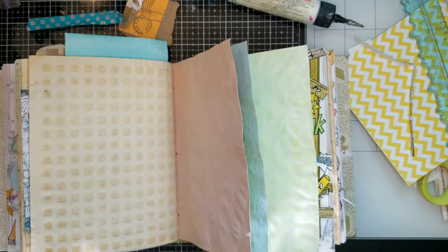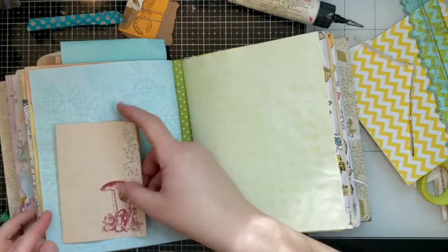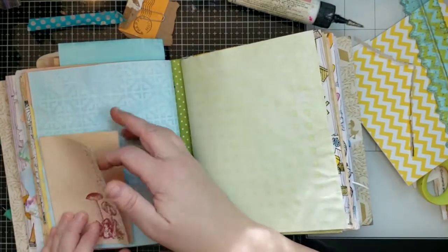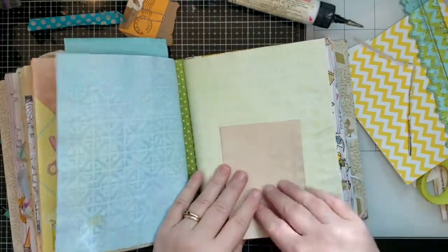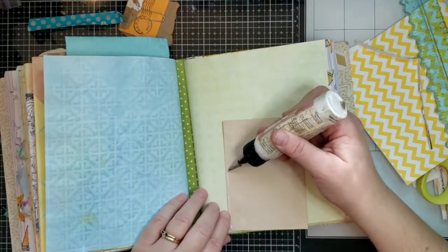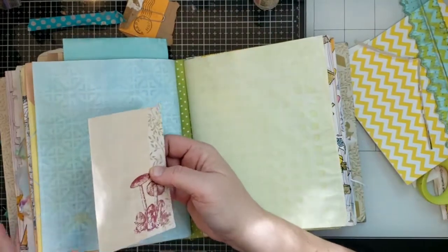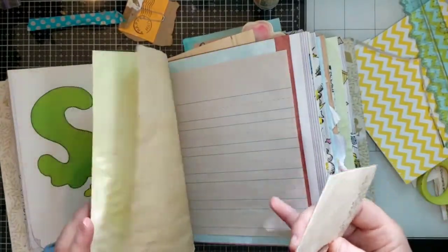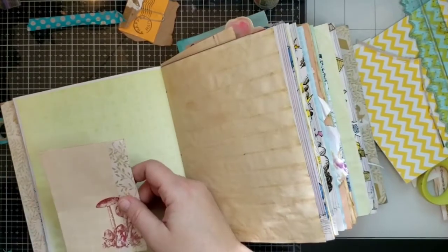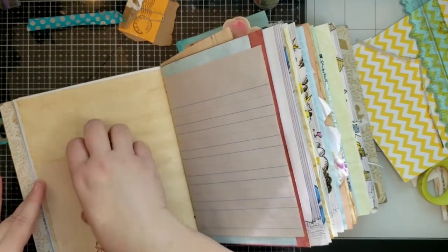Oh, and she asked about envelopes, too. So, I had an envelope. Ooh, there's like a little page too I could stick in here. Also, you could even take your little pages or specialty papers and turn it into a pocket or a tuck spot. And then, actually, I'm going to do that. I'm going to turn this into a tuck spot and it'll also be a journal spot. But it'll be kind of hard to use this far into the book, so I'm going to put it closer to the beginning where I actually have a chance of being able to write on it while it's open.